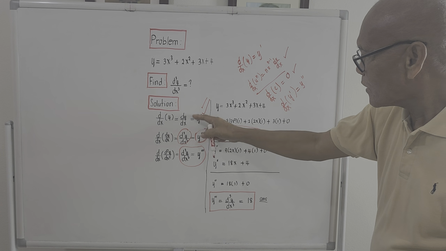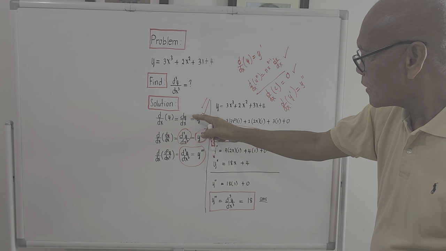Y triple prime, or just simply d cube y over dx cube, and that is y triple prime. That's the one being asked. So y triple prime now, again, inspect the second derivative. The second derivative falls under a product of a constant times a function, right? And this is a pure constant. So we will still be using this formula here, okay? And this formula. Okay, so y triple prime now will be 18. The derivative of x with respect to itself is 1. And the derivative of 4 with respect to x, it's a pure constant. It will be 0. So this is plus 0.